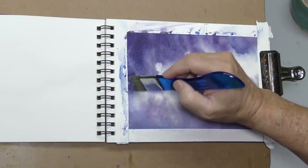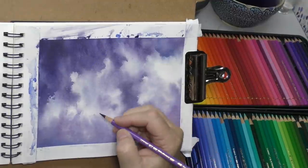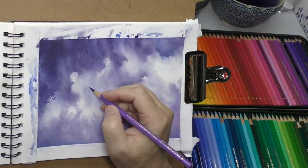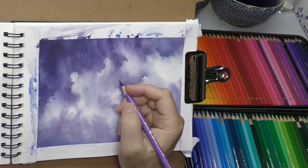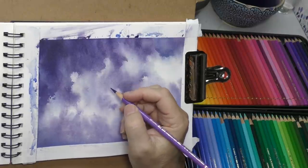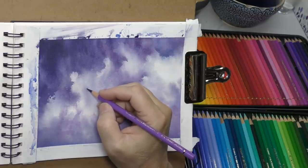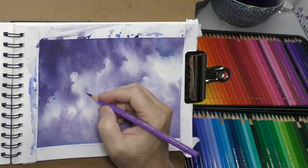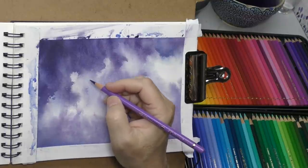Now we're getting into the colored pencil. This is a really long, tedious process — I kind of jumped through it — but it's something I wanted to do. I did a lot of this as a professional illustrator, mostly over airbrush. The idea is the same: you lay yourself a base of colors and values, then go back in with colored pencil to add definition. You can make the strokes visible, like hatching or linear marks.